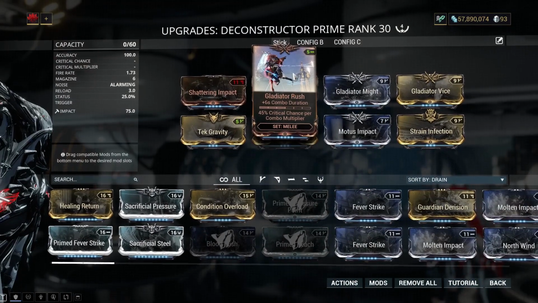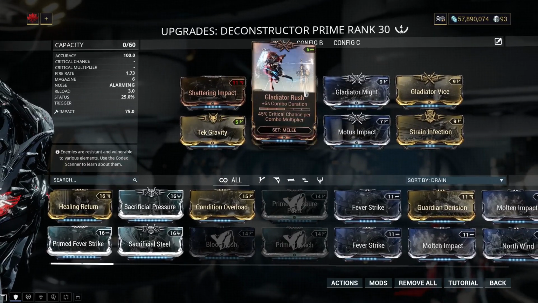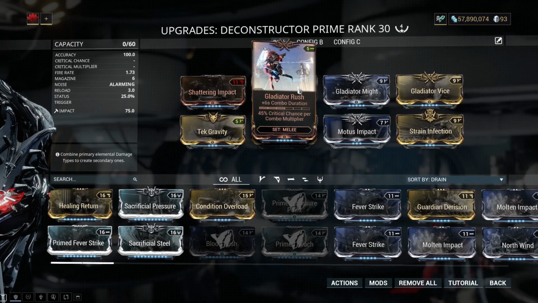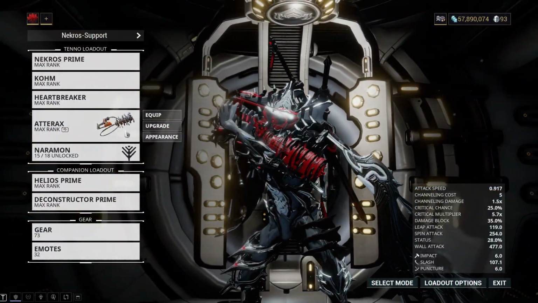But it's very good to know that you can use these as a stat stick. All these set items, set mods that you can equip, as a stat stick for the primary weapon and for the melee weapon.